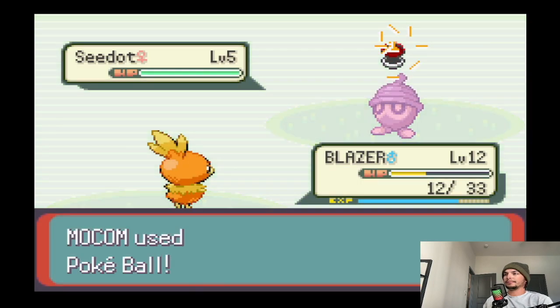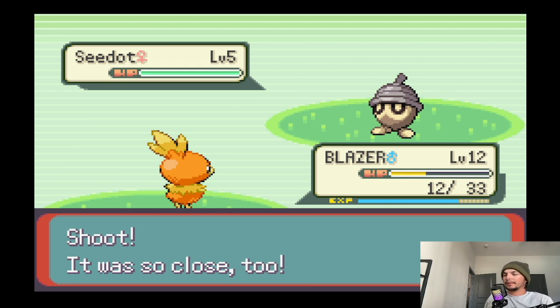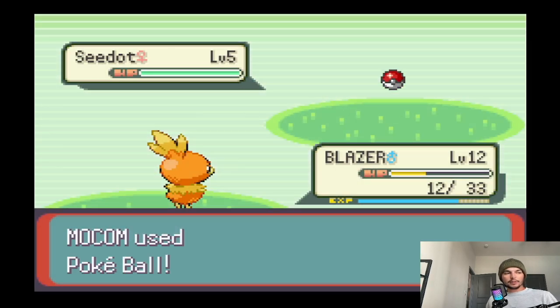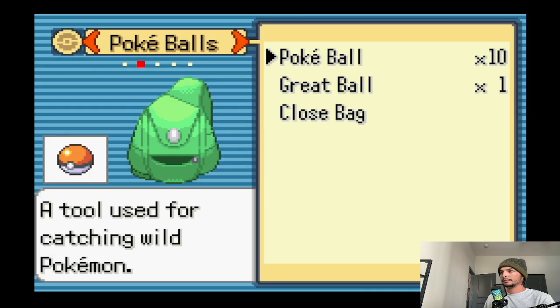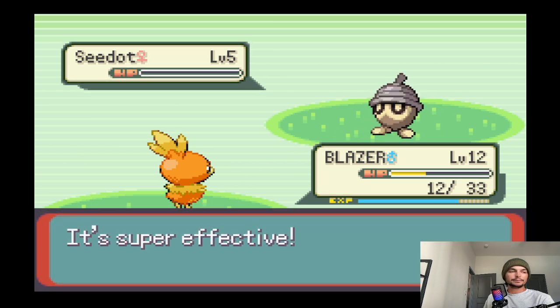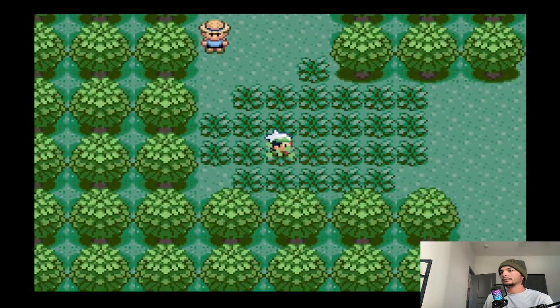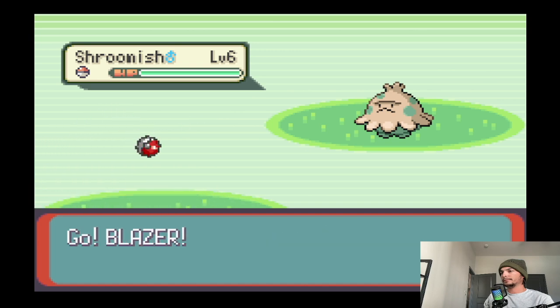I'm thinking about just doing it. Okay. I might hit it this time. Who knows? You never know. Who knows? Okay. You know, it'd be like that sometimes. Peace. It's whatever. We need to train our Pokemon anyway. Mushroomish. We already got you. Let's go ahead and level up, Laser.